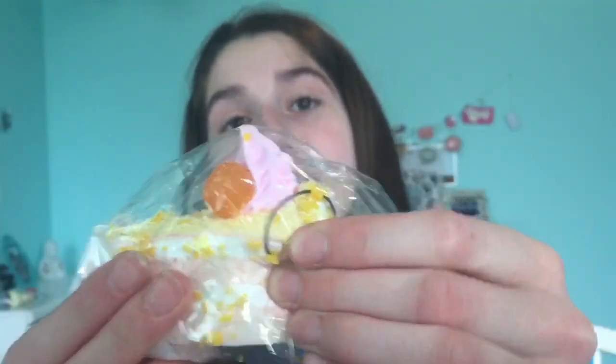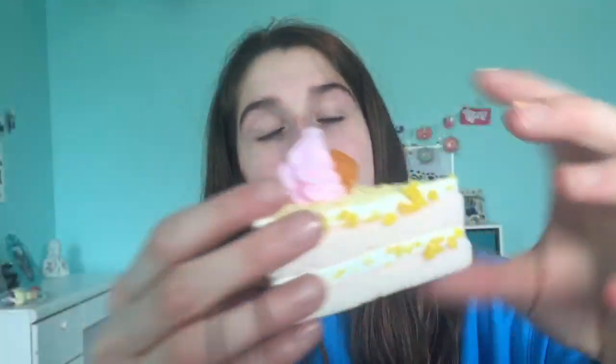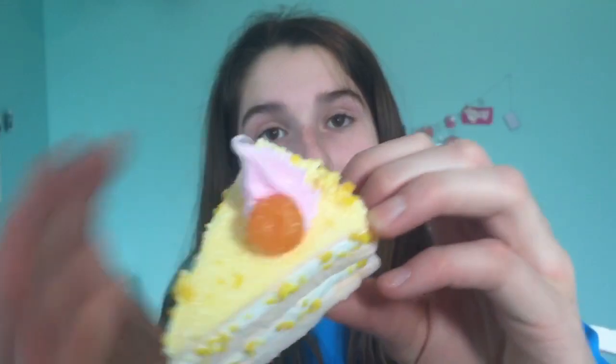Next one — I did not choose this one, so this is a surprise, which is really cute. It's a really pretty decorative cake. It's so cute — oops, some of the pieces are falling off — but it is so squishy. It's not super slow rising, but that's totally fine. It has such amazing fluffy texture on the bottom. This is so pretty — look at it.